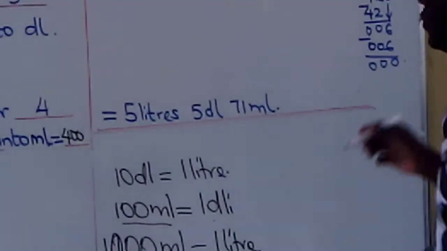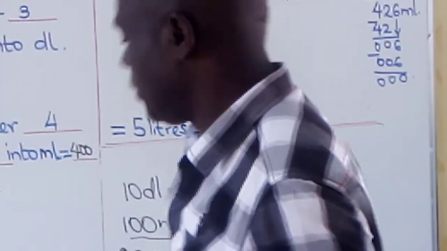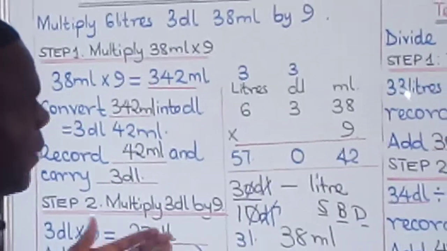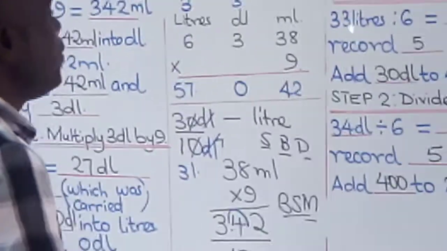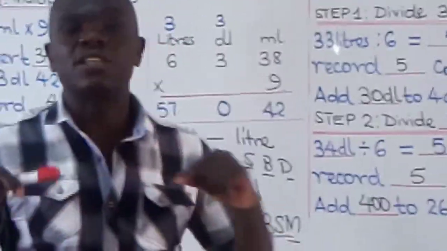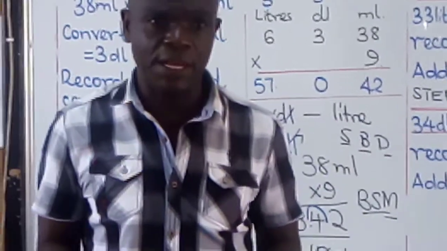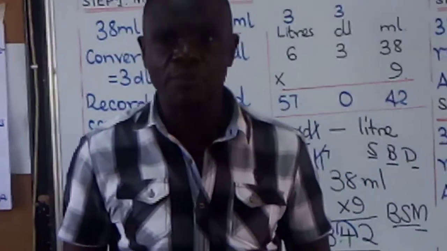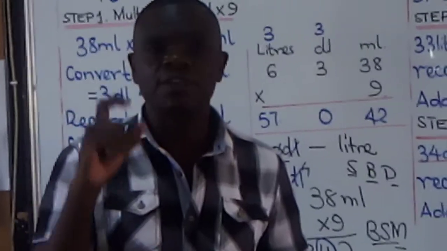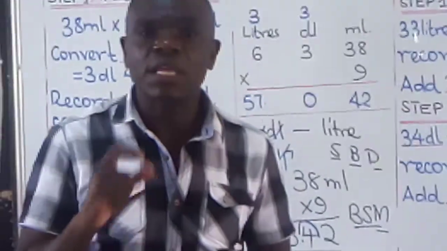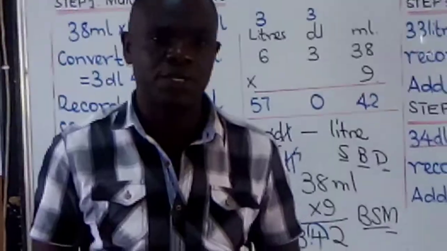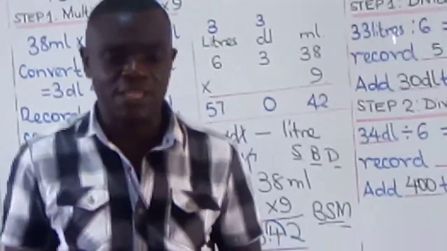Boys and girls, if you do this, you will be able to understand. You follow every step when you are working out. Remember, when you do not follow the steps, there are chances that you can fail that question. The basic instructions in working out are very, very important. So please adhere to them.